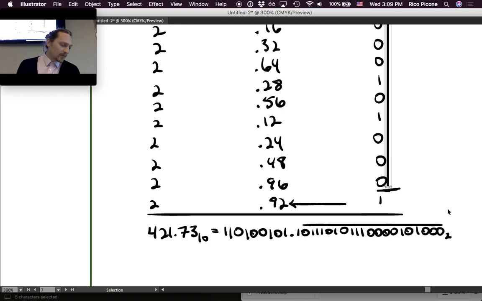I will say that if you represent the number as a floating point number, which is common to do, we'll talk more about what floating point numbers are later today. So this is our conundrum with representing a decimal number that we know exactly as a binary number: there's this truncation that has to happen to represent it. Sometimes there is a finite representation of the number in binary, and sometimes there's not. It just depends. For instance, I think 0.1 is an infinite sequence of binary digits, so you can't represent it exactly.